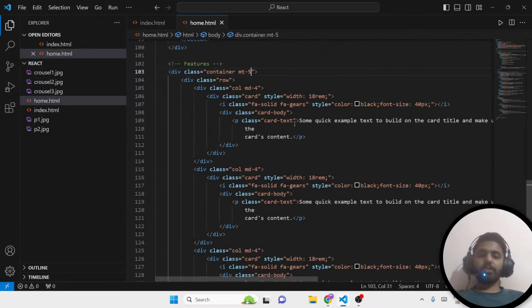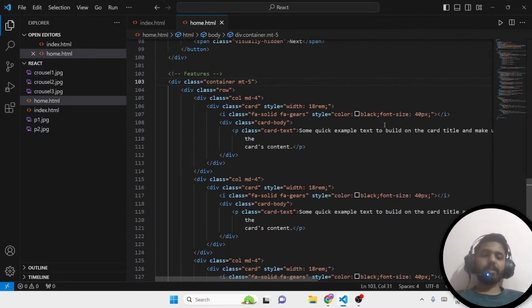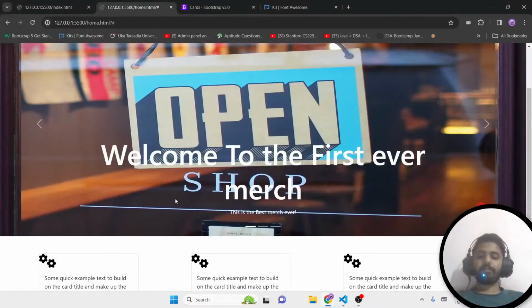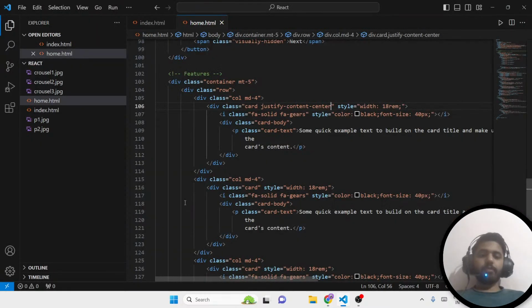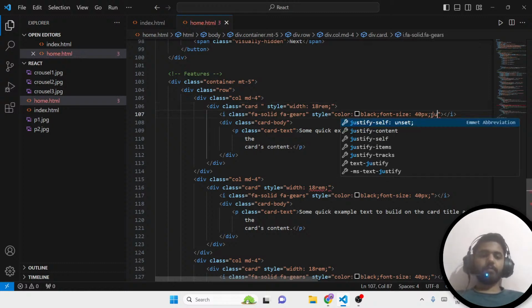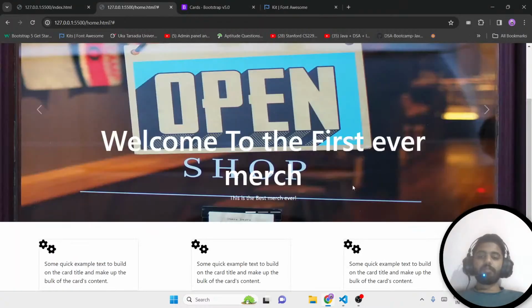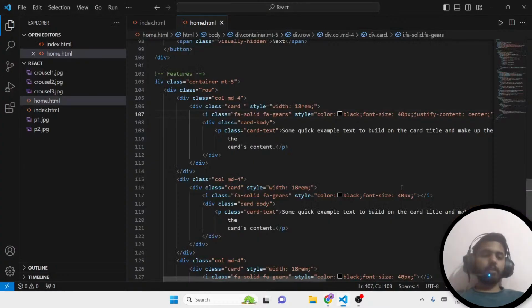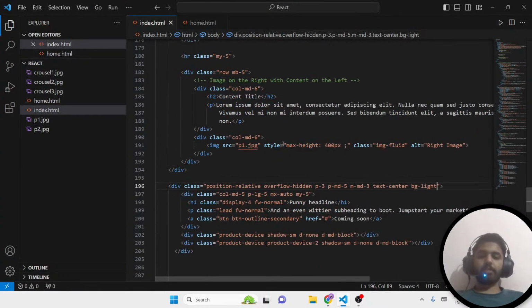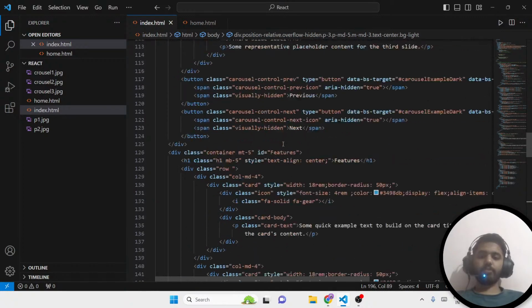But still your icons are not coming in the center. Correct. So what you can say, justify content and then you can center. Or else what you can say, in this example, what did we use?